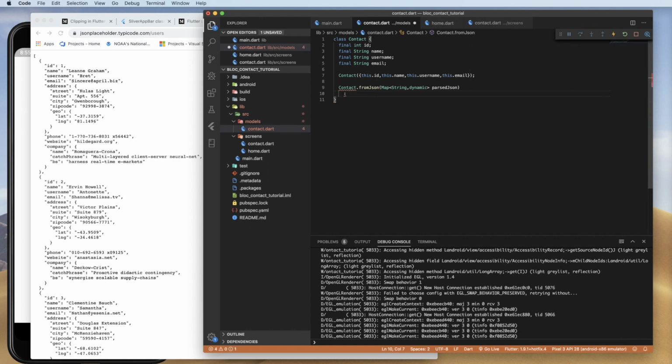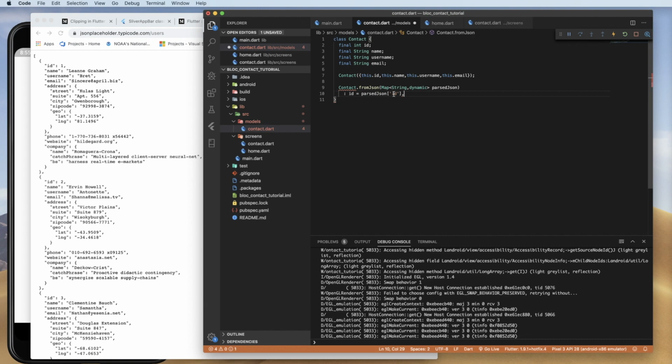and then we're going to map each one of the properties in our input JSON to our object. So we need the ID field, and we're going to map that to our parsed JSON, which we're passing in, a map. And then that should be brackets ID.